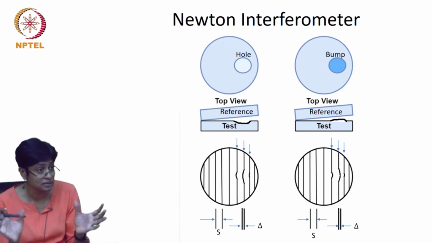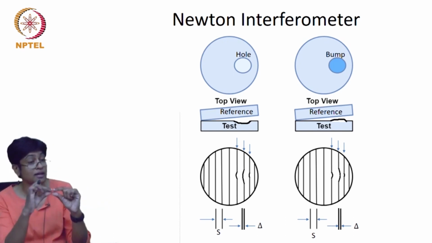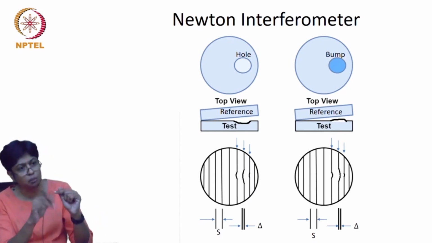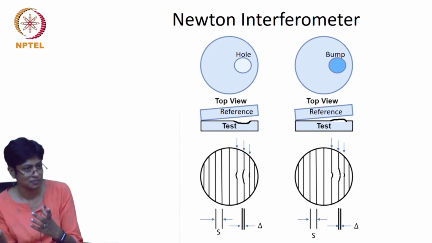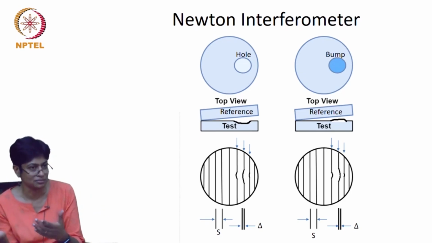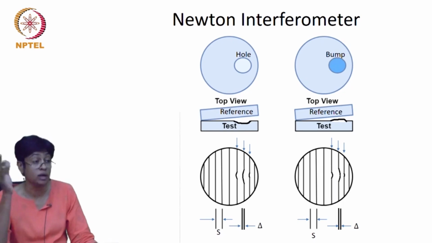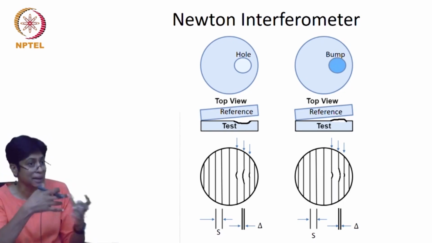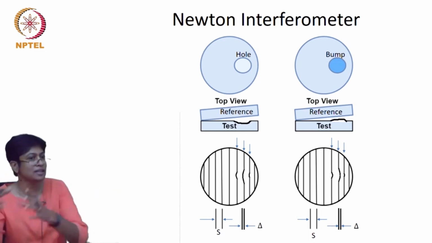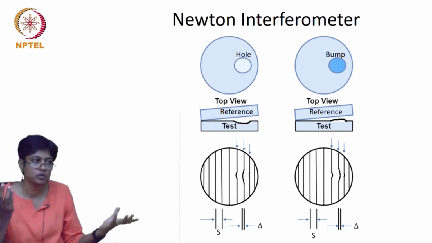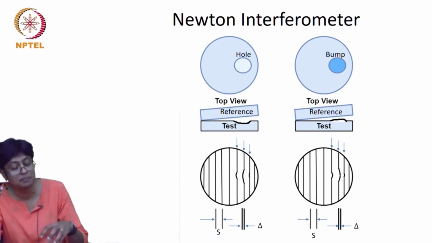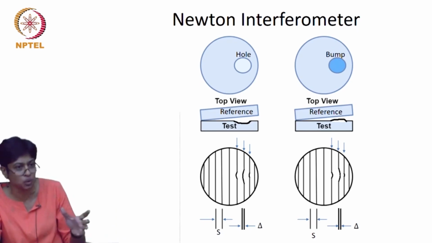There is no alignment because the path length difference is so small. You are not aligning anything. You are putting your test element there, and the reflection from the top and the bottom of this element is what is interfering, right? And you just visually look at the pattern and decide what to do. It's a tool that was used a lot earlier when a lot of the grinding was done manually. People would do the grinding, put it there, look at the patterns, and then go back and know where to grind it. Now, of course, a lot is automated. But you would still use such interferometers and then analyze the fringe pattern and tell the machine what to do or where to do what.